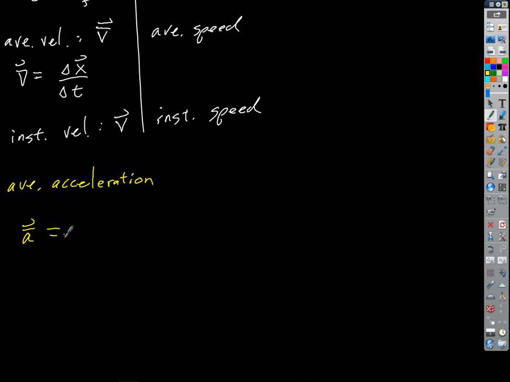Now, there's an interesting relationship here. It's kind of like an analogy. Think about it this way. Velocity is to position as acceleration is to velocity. Okay? Acceleration is related to velocity in exactly the same way that velocity is related to position, right? So acceleration then probably equals what? If we define average velocity as the change in position over change in time, then it's change in velocity over change in time. There you go. Okay, make sense?